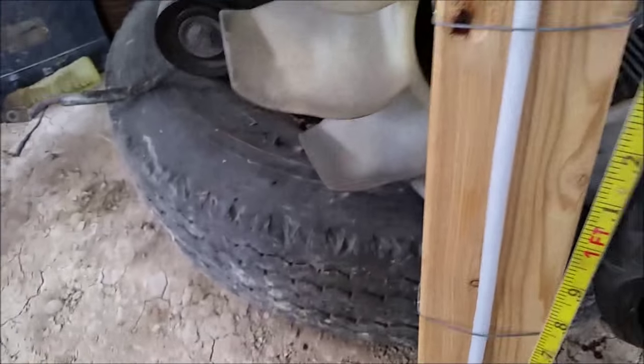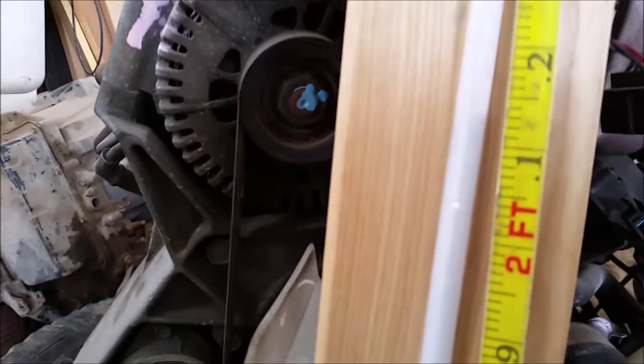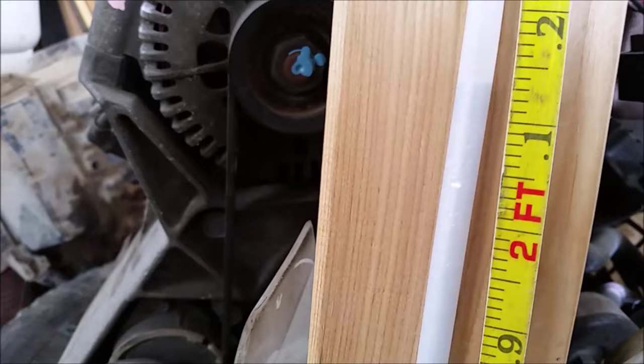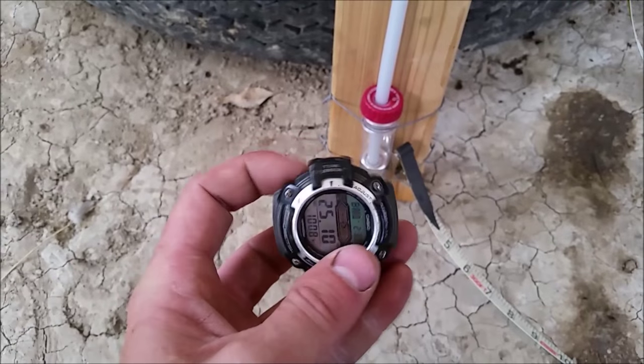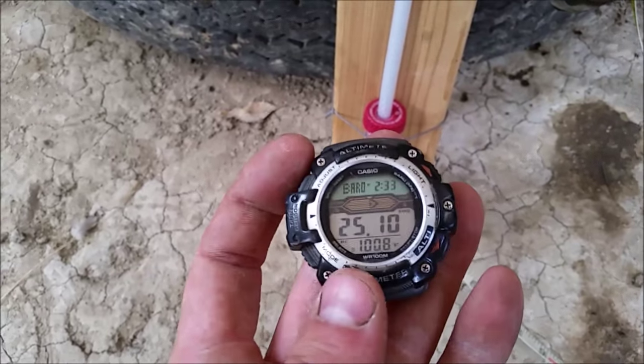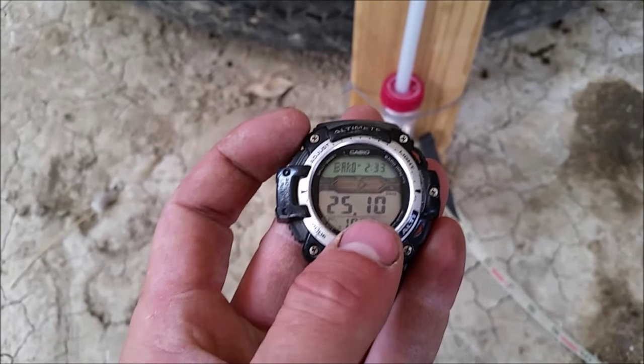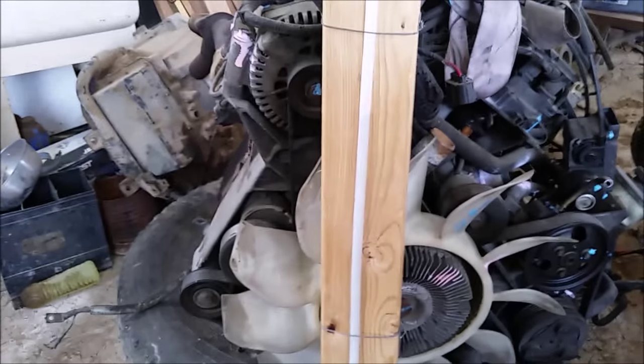But I just got done measuring it. See, if I measure from the top of the mercury in the bottle to the top of the mercury here, you'll find that I got just over 2 feet. So that's 24, 25 and a half inches. So here's my little watch-based barometer, which I know is fairly accurate. And this says 25.10 inches of mercury. Well, I just measured about 25 and a half, which means this thing is accurate.